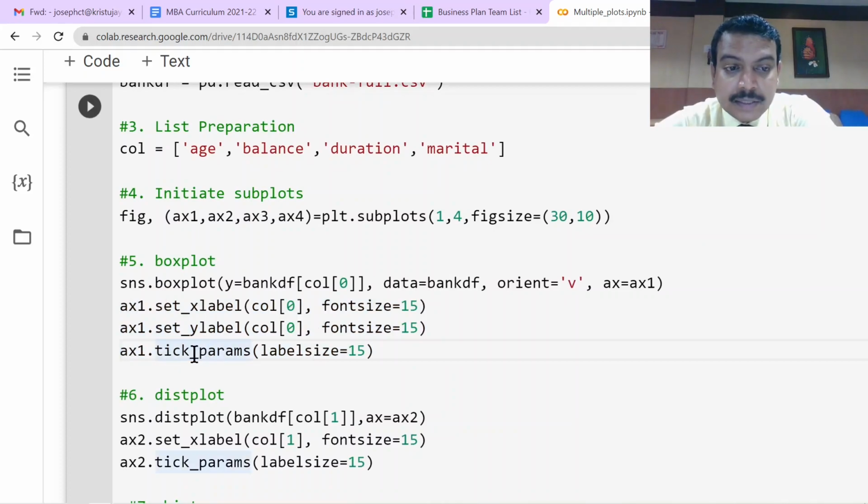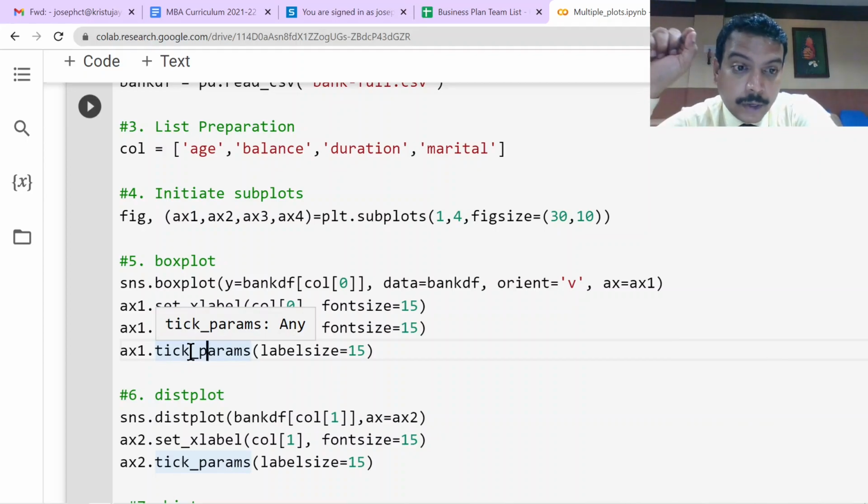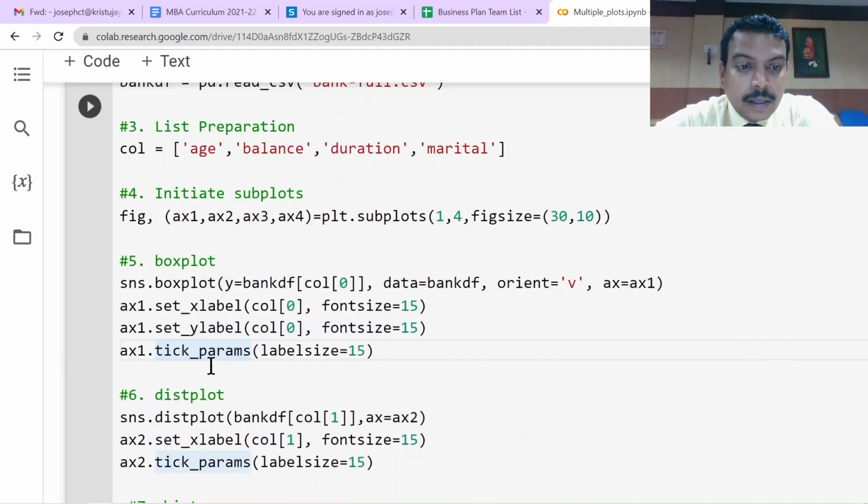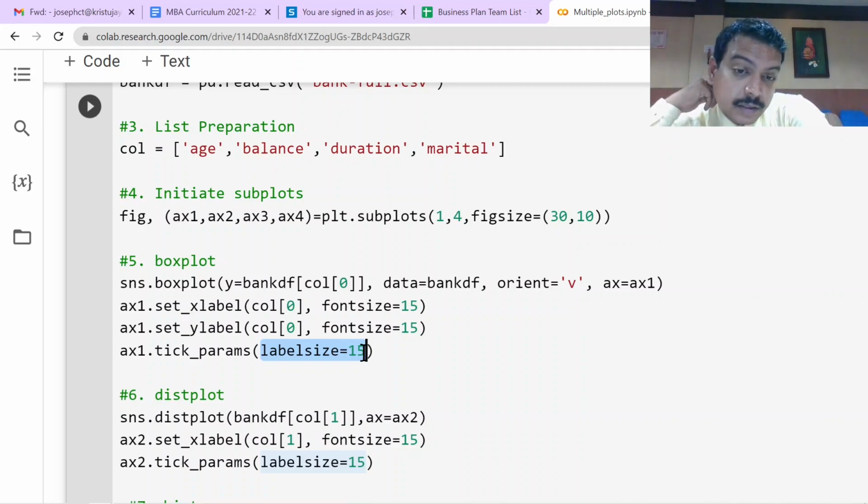And then there is another thing called tick. Tick is nothing but, in the plot we have some markings, right, for the data points. So that is called a tick. And tick_params is the function which we are using. And over here we are just passing an argument for label size. Here also we could use multiple arguments to change the color of the marking, to change the appearance of the marking, but here we are just using the label size alone. So all these 3 are just makeup items, without which also the plot would appear.